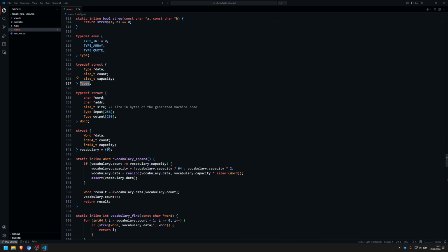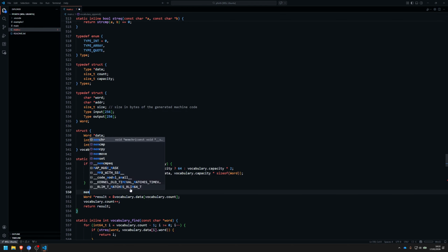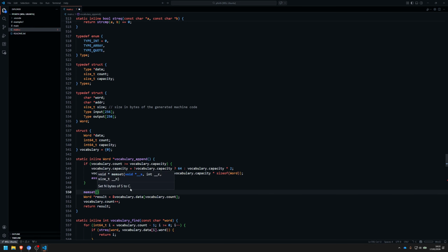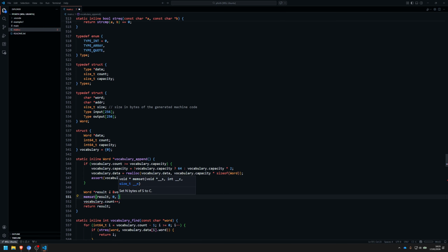So here we should actually make sure. I don't know if this returns it. Let's do the following. Memset the result to 0, sizeof words.